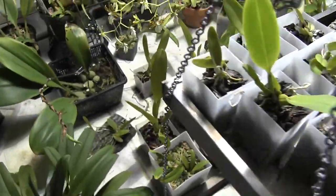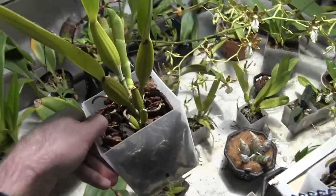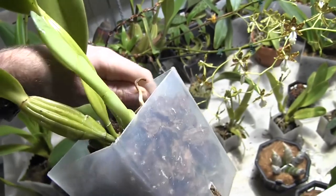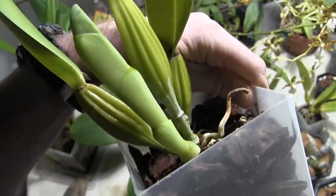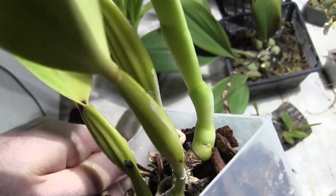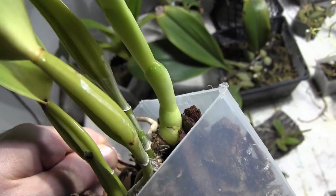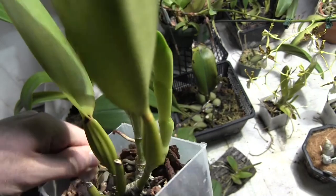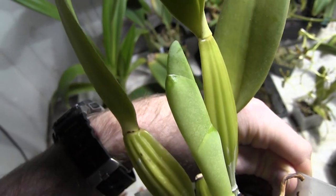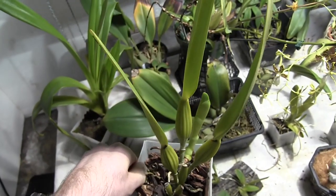So those are the smaller seedlings, but look at the larger ones. Down here, for example — this is my biggest one. Look at that new growth, it's really shot up quickly. So excited about that. Look at the base of it, how fat it is. Could this be a full adult-sized new growth? Could this be a bloom-sized growth? Could there be a sheath waiting inside that new leaf? The new leaf is pushing out at the very top. Will this plant bloom this year? Will this be the year?